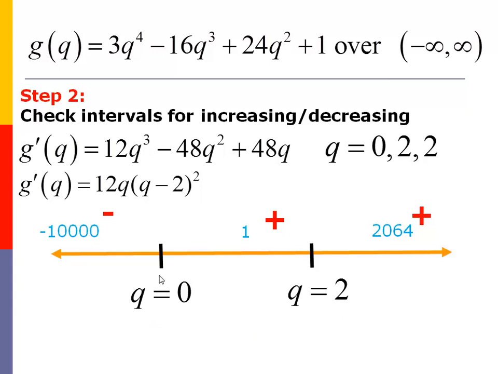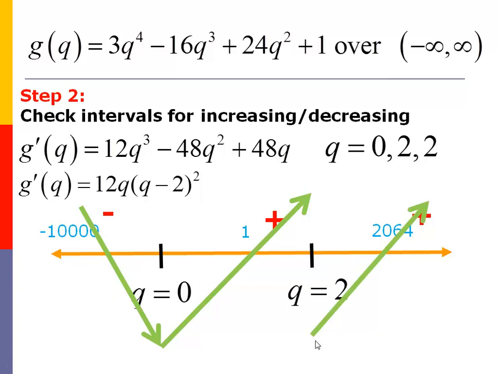So what does that mean? For the left section here, we will have a result for our derivative being negative. That means the original function will be decreasing for that section. For the middle section, our derivative values will end up being positive, so that means our original graph will be increasing. And then for the right section here, everybody will have a positive value for our derivative, so that means we're increasing as well. So what we have here is a decreasing, increasing, increasing type of graph.